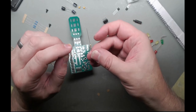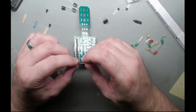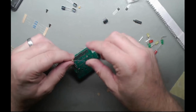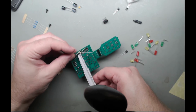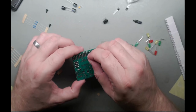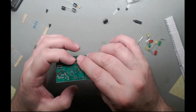Well, that should be my 0 ohm link. Where do I put that? My link is R5. What do you reckon? That one, I think. Nope, this one back. The world's most useless resistor, 0 ohm.